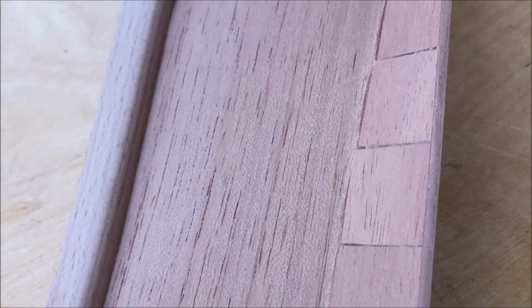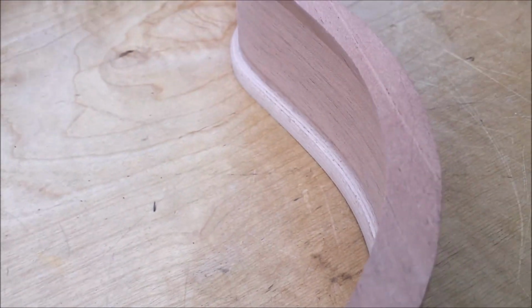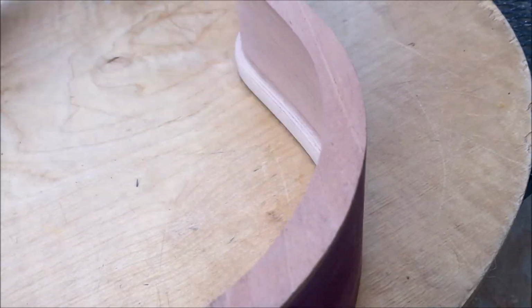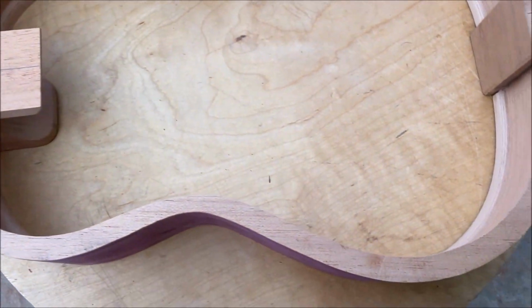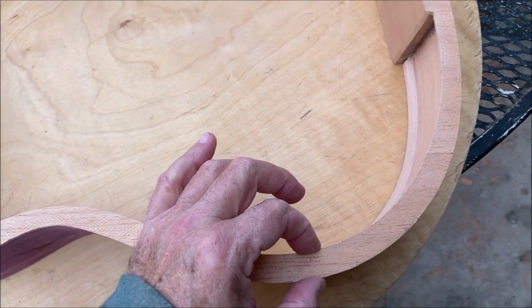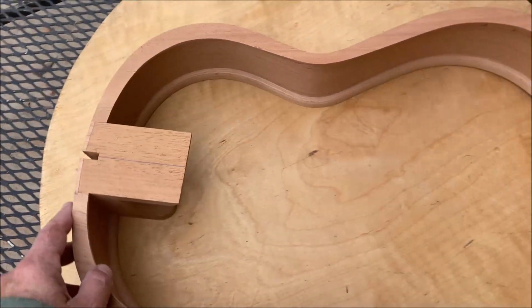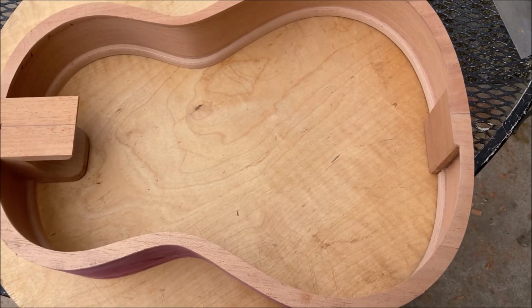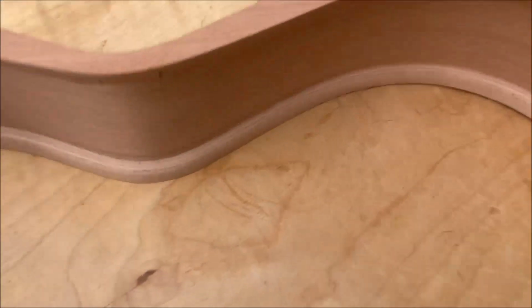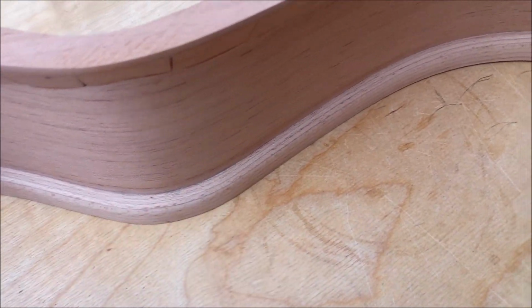But I had called Matthias, and he had told me about why he does this. And I'm not going to discuss it on this video, but you can see that the vibrating surface is much less on this, and there's a reason for that. Okay, and when I start showing you my double top guitar construction, I'll talk about that. Okay, but for now, here is the Beech laminated back binding.